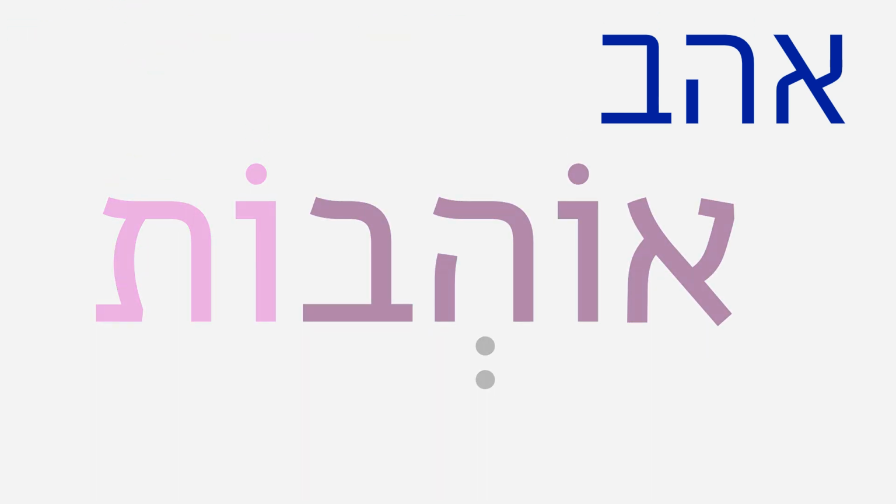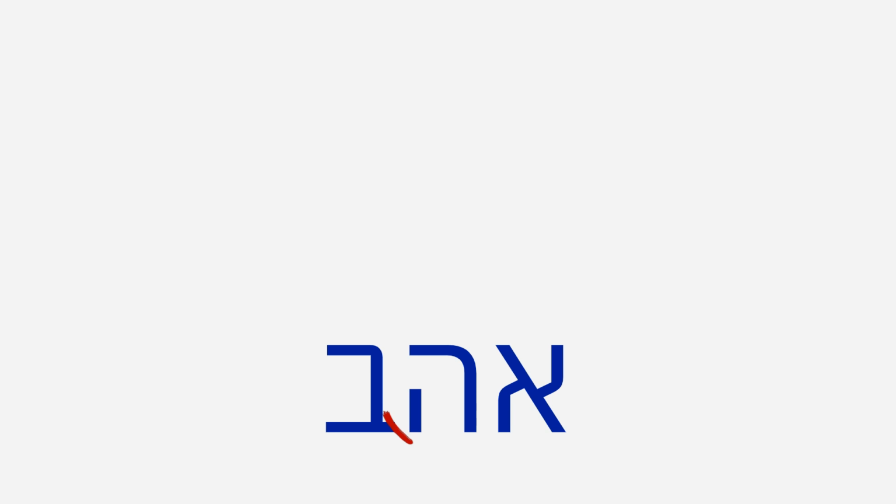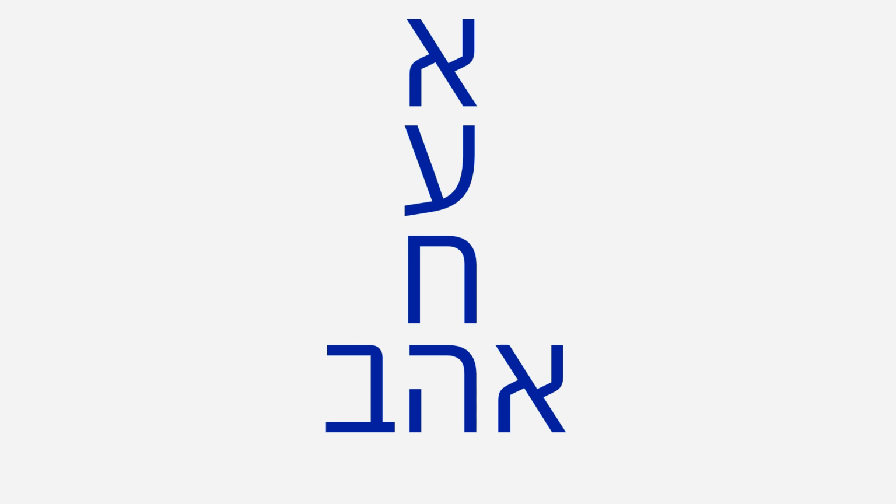But the root aleph hey beit will not do this because of its second letter. If the second letter of a root is an aleph, ayin, chet, or hey, those letters will not be able to take a shva in the masculine and feminine plural forms of the present tense. These four letters will never take a shva if they are the first letter of a syllable, though they can in certain cases if they're the last letter. But these forms of the present tense are not one of those cases.